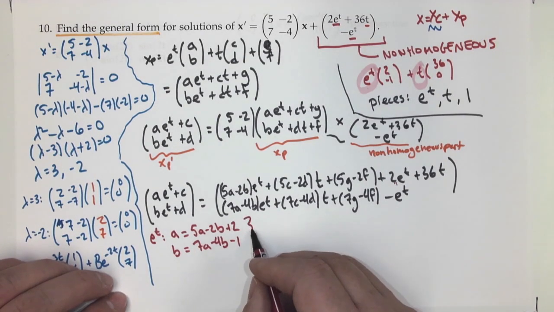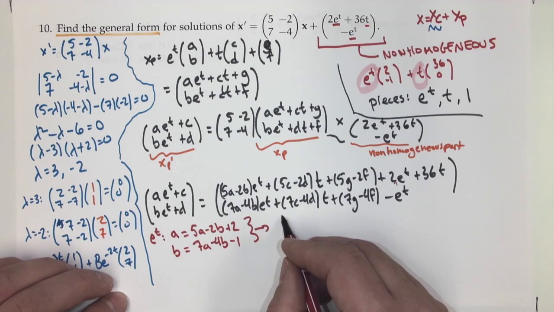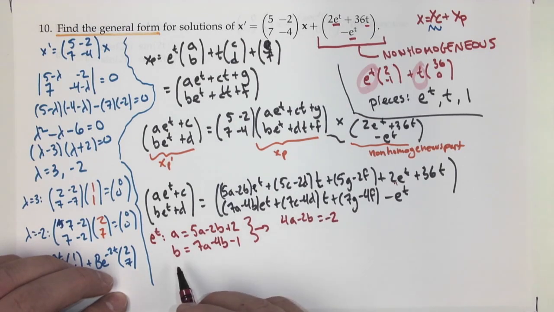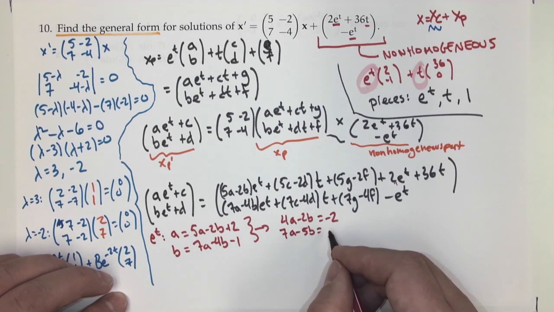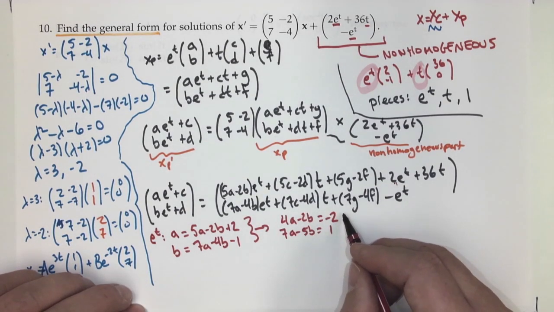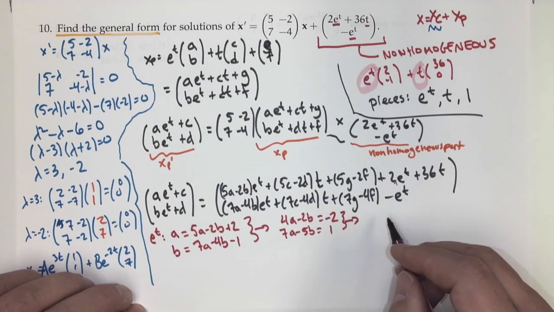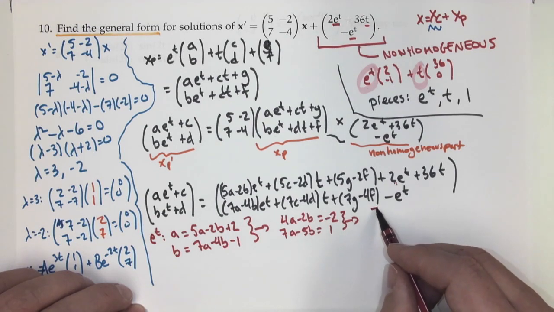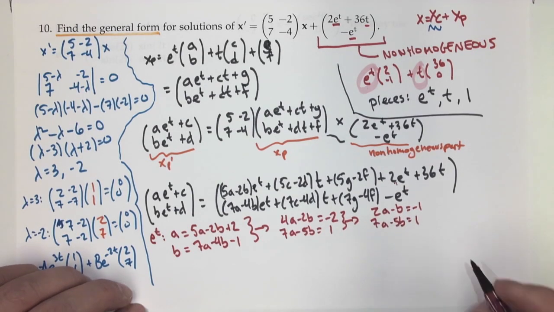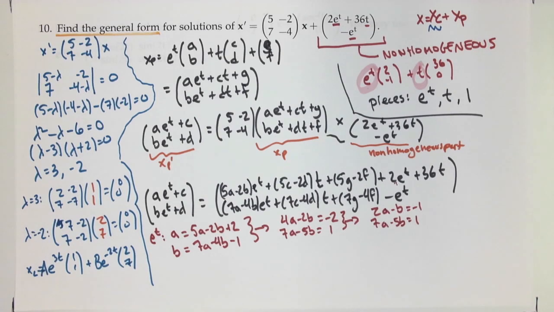Okay, so if we work on these two equations, well, first off, we can rearrange this. This says 4a minus 2b, because I subtract a, is minus 2. And here I'd have 7a minus 5b is equal to plus 1. So I moved the b, I moved the 1. I moved the a, I moved the 2. The first equation, can we do anything nice there? Divide by 2. 2a minus b equals minus 1. 7a minus 5b equals plus 1. And now we're like, okay, we can do something here.